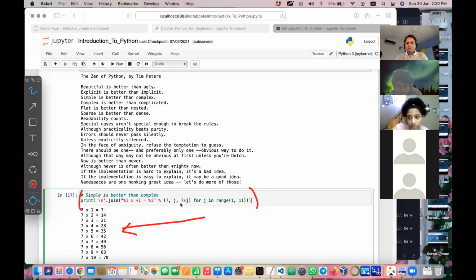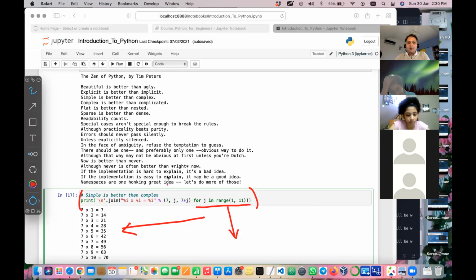Yeah, I know. So 7 is the constant, and then J, and then you're multiplying 7 into J. So J in range 1 to 11, basically that is how much it has to multiply. So 7 into J means 7 into 1, then range 1 to 11, so it'll keep going. 1, then 2, then 3, then 4. Whatever number you write in the range, even if you write till 100, it will keep going, 7 into 80, 81, 82. Yes, absolutely correct.